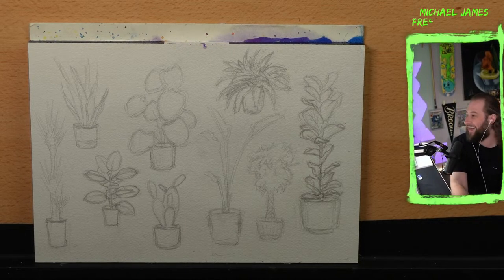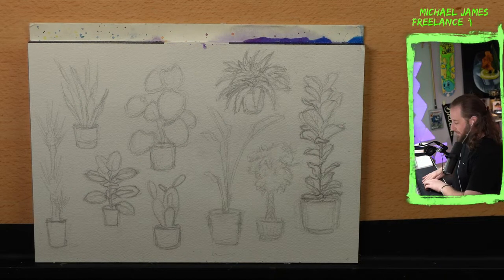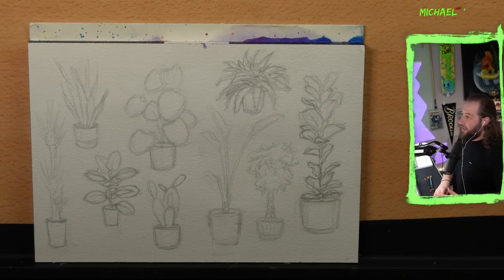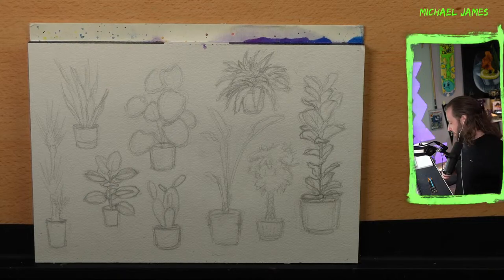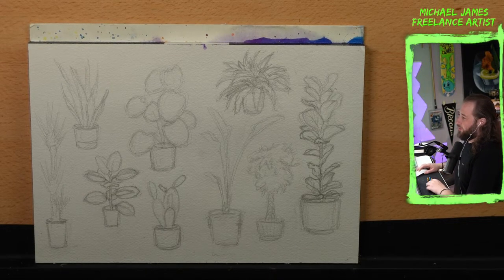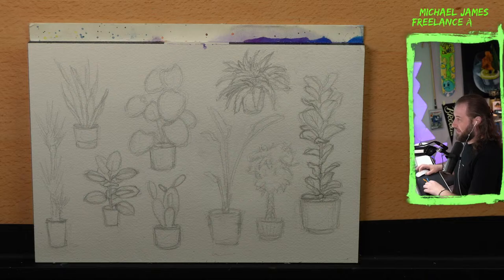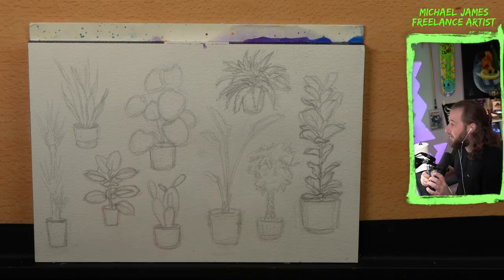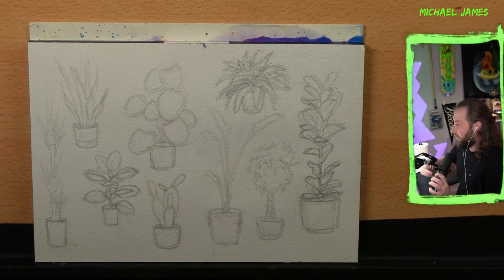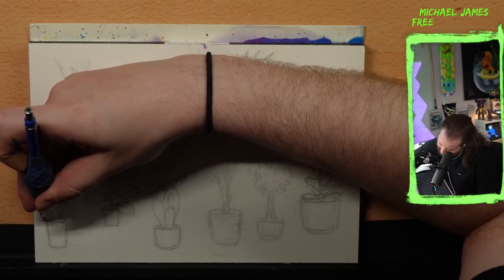Let's see where we're at. What do we got? We got brushes, pencils, and paints. So we're not gonna go in with pen and ink yet. We're going to color them first. Let's see, but we have to make sure we are ready for the entire color job. I think we are. So each time before we color, we'll do a little confirmation sketching, right?